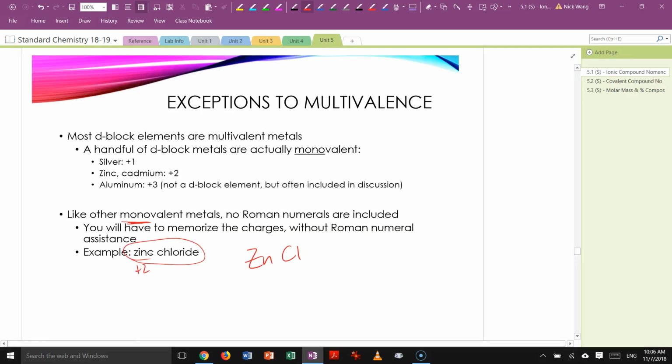So that's +2, and this chloride is a -1. I have to put that together in a compound that is overall neutral. So I can come over here and make it ZnCl2 to make a neutral compound. Going through the whole system, this would have to be +2, this lowest common multiple would be -2, and therefore I have to have 2 chloride ions.